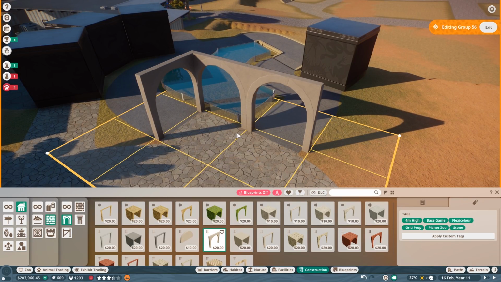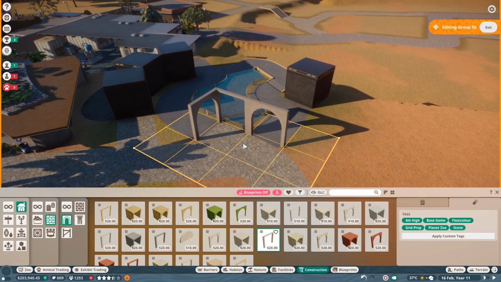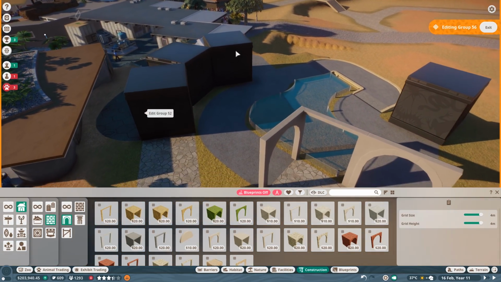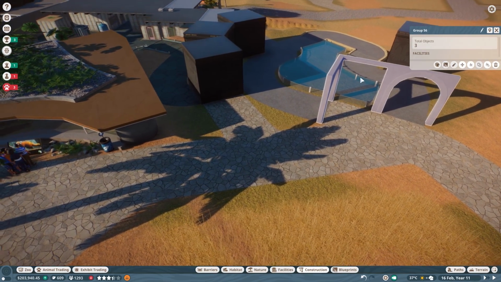Fine. Okay, we can have another archway here. We can use that as well. Or we're just going to use that one. Amazing. Okay, we are going to use it this way. And what we obviously need to do is bring animals in there. But before we do so, I definitely want to make sure that this outer layout is done.